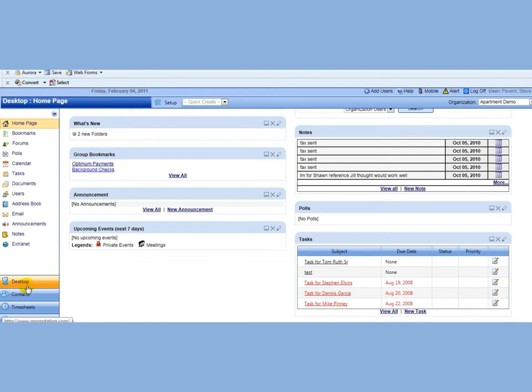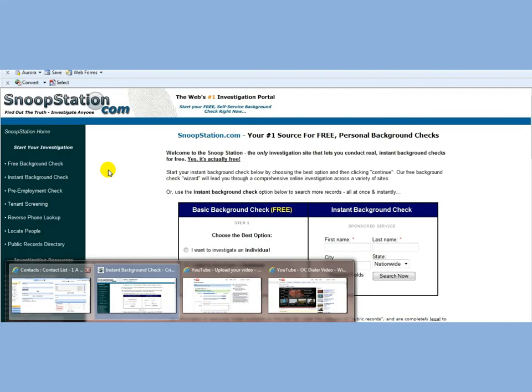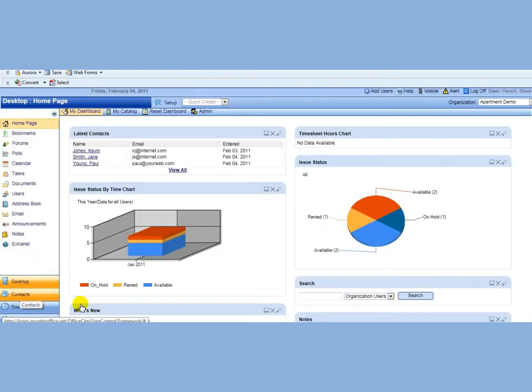And you can have group bookmarks up on the front. For instance, if you do background checks, obviously this will take you right to the site of the company that does the background checks that you can do online. So with that said, a person can just get an overview of what's going on in their work and within your community right from this front site.